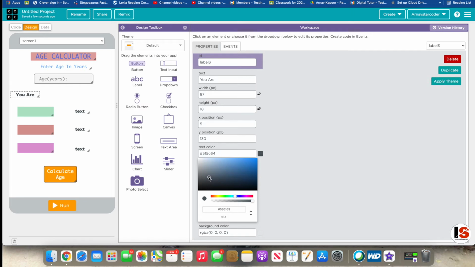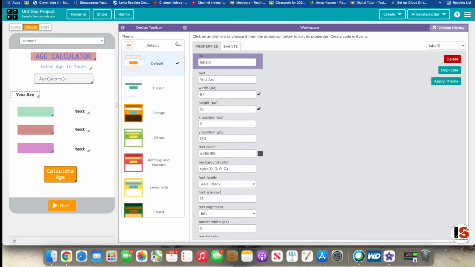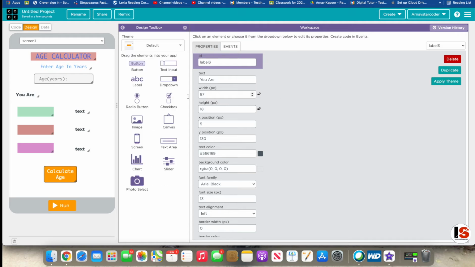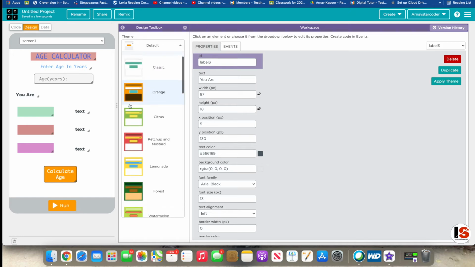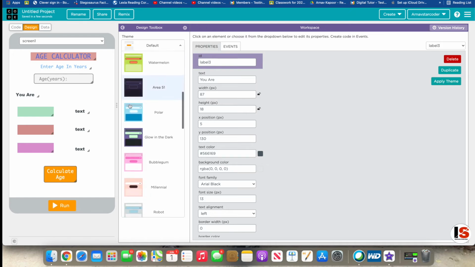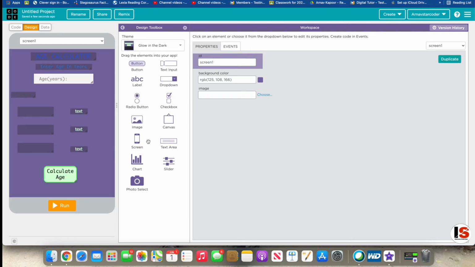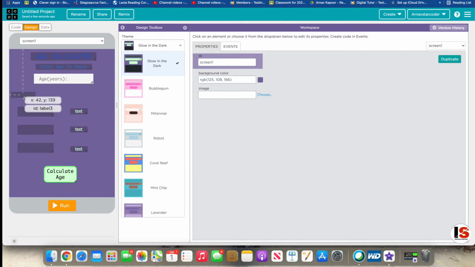Let's change the color. When we select the theme, then it will automatically change this for us. So I'm going to choose a theme, and I think I would like to go with glow in the dark. Ooh, but it kind of doesn't make these visible.